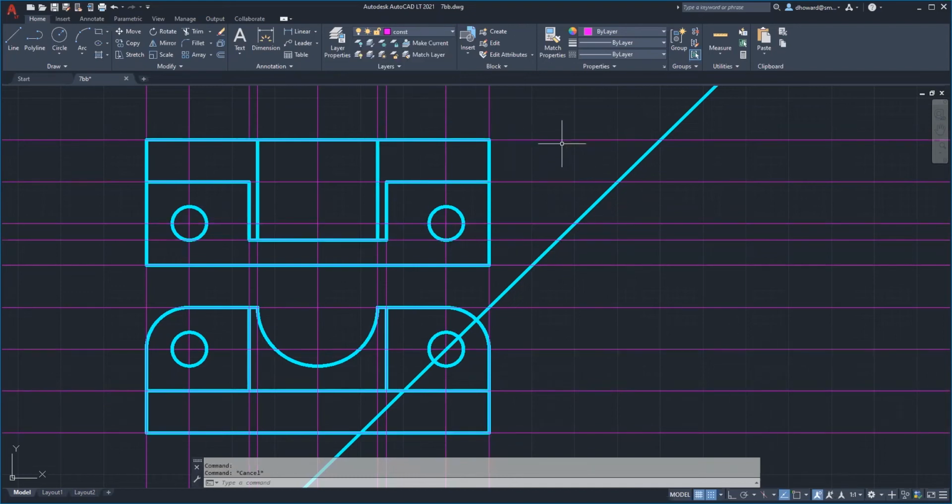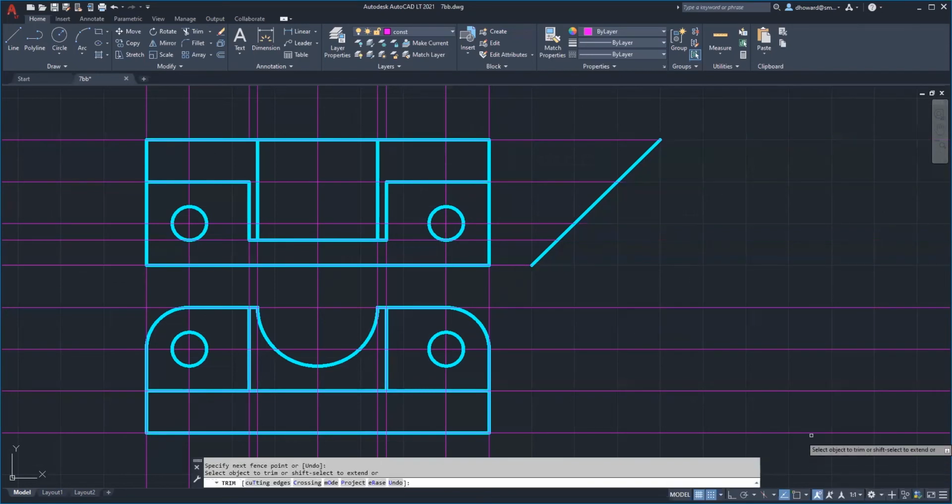Okay. And then trim this away, get rid of that part. And then I'll bring my vertical construction lines down. Get rid of those.